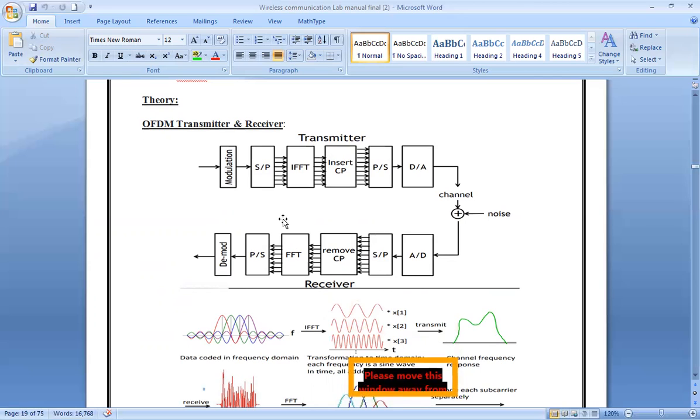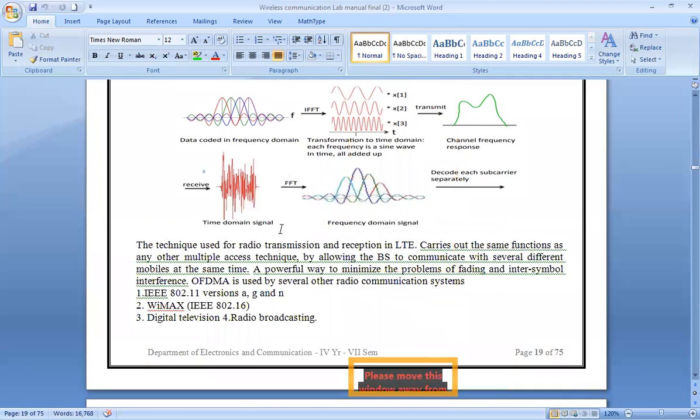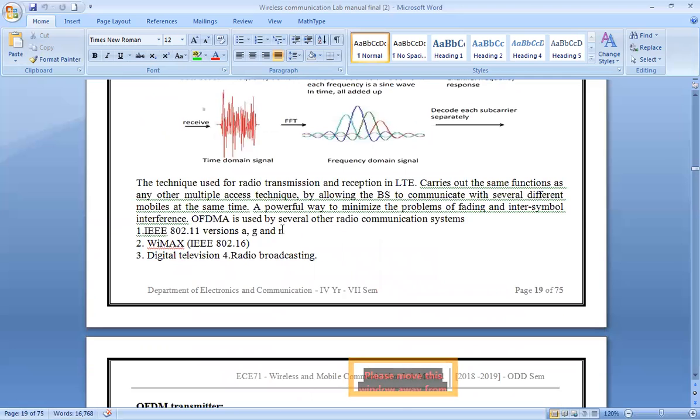Then the other thing you'll have to know is that for the serial to parallel conversion, a reshape command is given. The reshape is the command used in your programming. We will get into it in a moment.